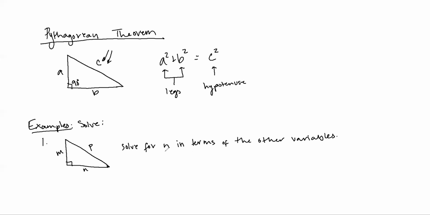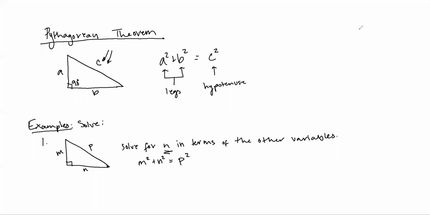All right, so we know we're solving for N. And all they give us is this one drawing. So one thing you should notice is that this drawing is just a right triangle with three sides labeled. We can use the Pythagorean theorem. So I'm going to fill this in. Our legs are M and N, so I'll just put it in alphabetical order. So M squared plus N squared equals P squared. And then we want to go ahead and solve this equation for N.